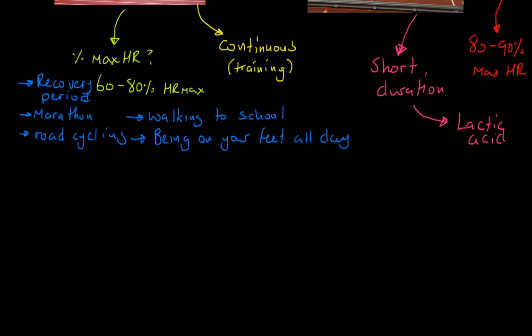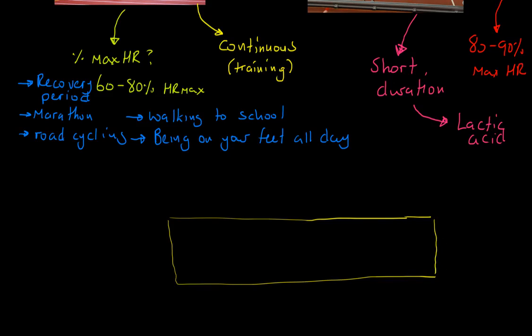Okay, very last thing from me. Let me just sketch something out to you. It's going to be a little bit scruffy, but let me just sketch out what we'd call a heart rate block. So what we've got here is a continuum of heart rate. So this is our percentage of heart rate. So up here, this is 100% of our max heart rate, or 100% of our heart rate range, and down here is going to be 0%. That's obviously dead, so we're not too worried about that.